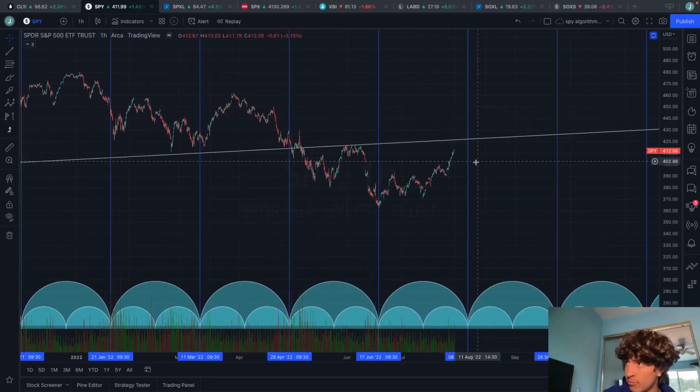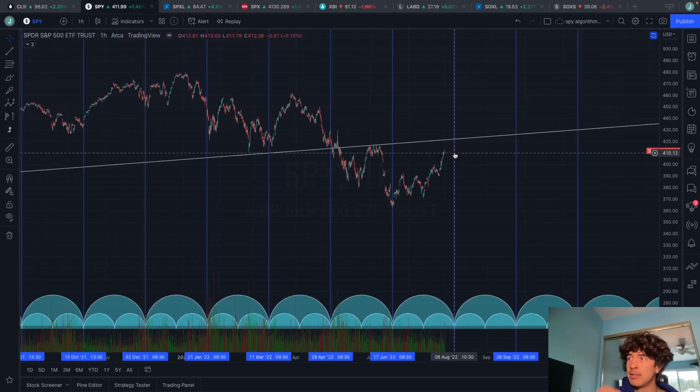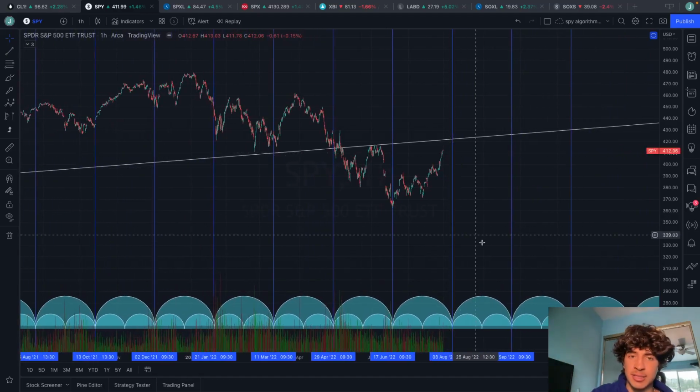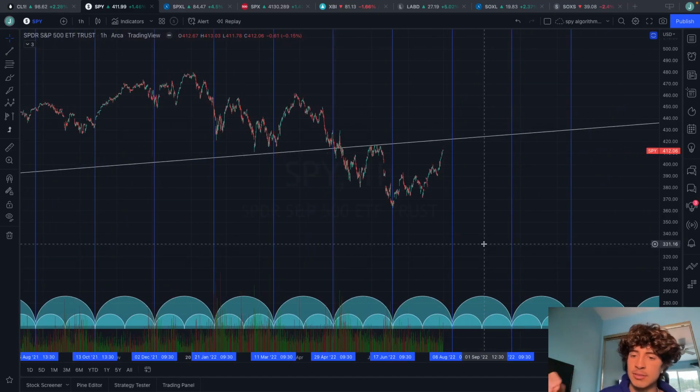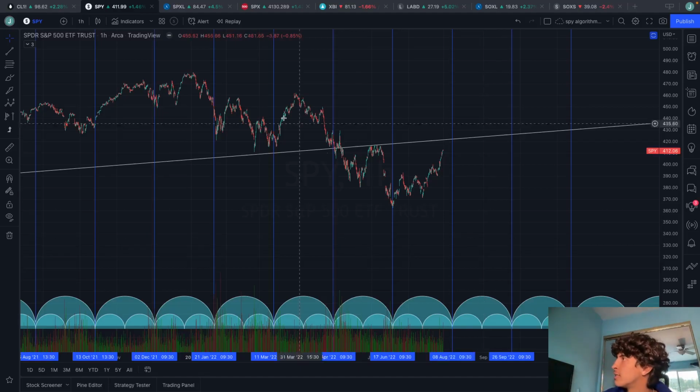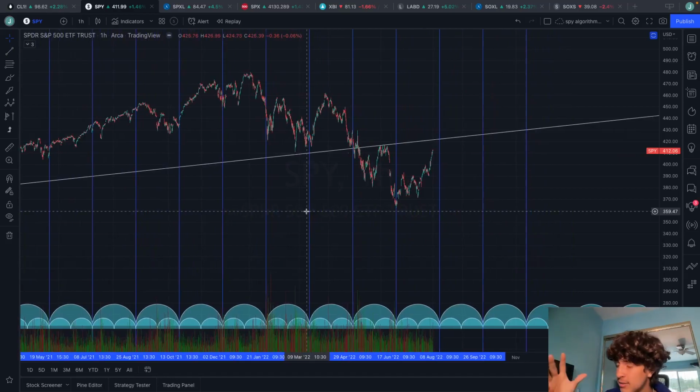And right now we're approaching this next end of the cycle. So this is really just one part of all of my reasons for why I think SPY is going to get obliterated. Probably starting next week, the week after, but SPY is going to get annihilated. I cannot stress that enough. It's going to get destroyed. So that's it for the cycles.